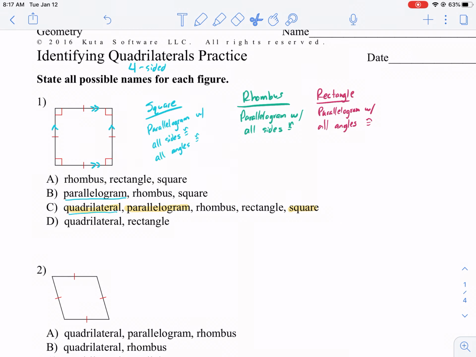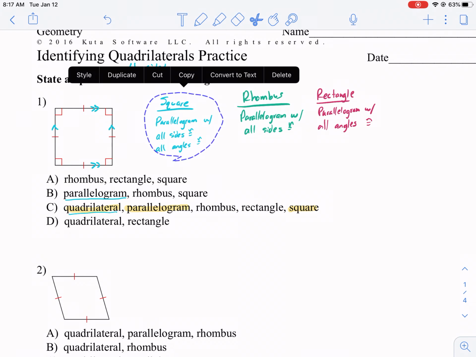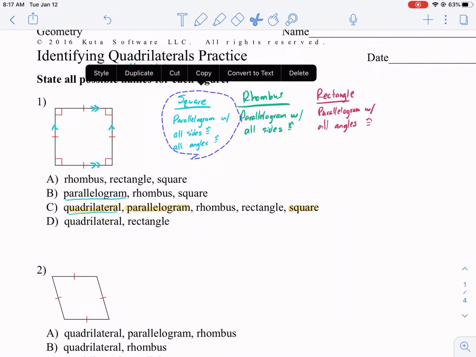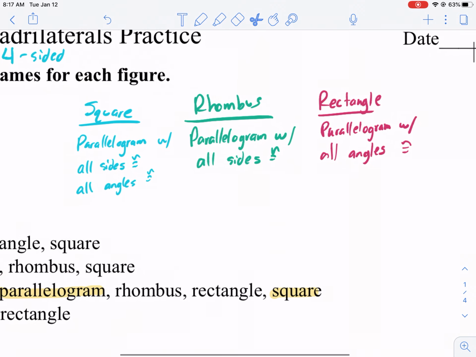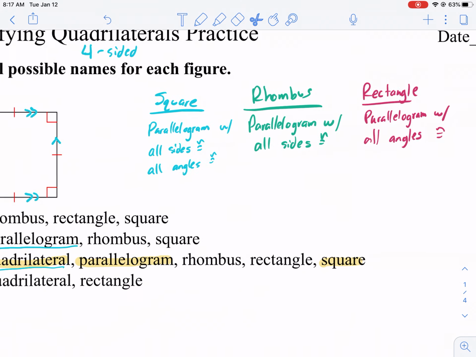Okay, I don't know what's wrong with this. I really want this to go this way. Maybe you guys are a little OCD, maybe not. Okay, so these are our three things. If you want to take a picture of this, that'd be fine. Jot this down, but this would be helpful.